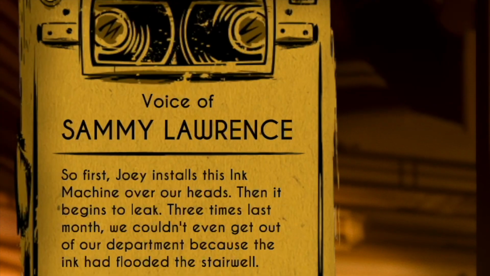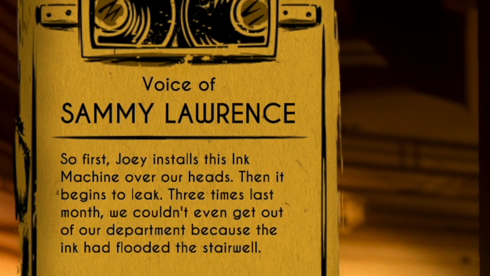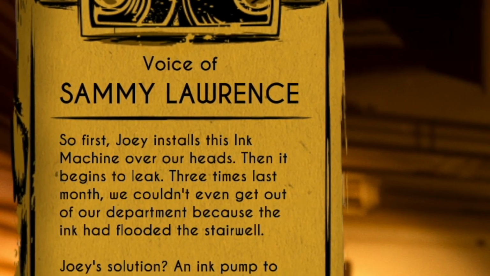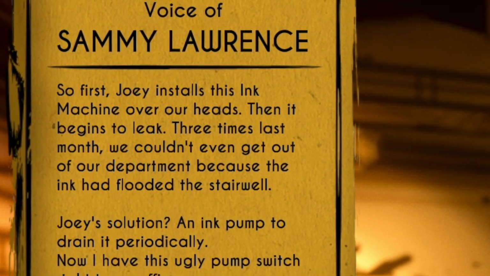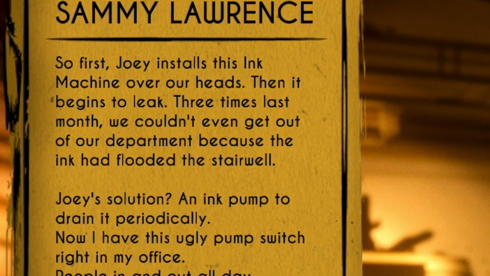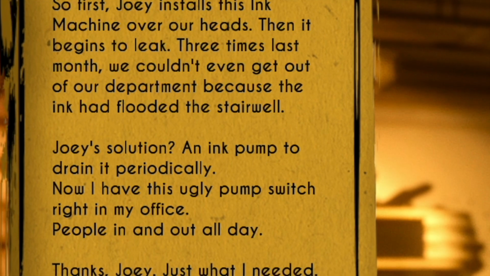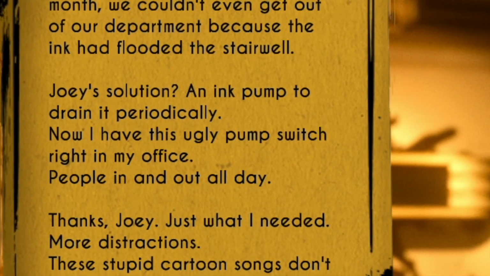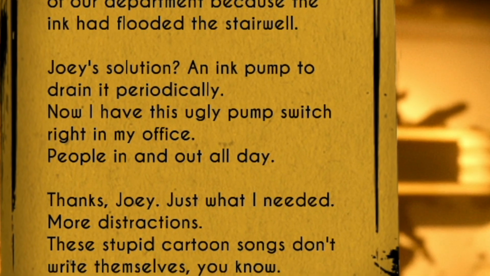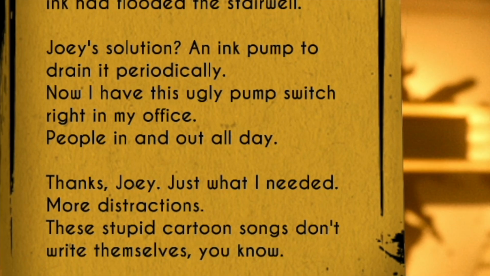So first, shall we install this ink machine over our heads? Then it begins to leak. Three times last month, we couldn't even get out of our department because the ink had flooded the stairwell. Joey's solution: an ink pump to drain it periodically. Now I have this ugly pump switch right in my office. People in and out all day. Thanks, Joey. Just what I needed. More distractions. These stupid cartoon songs don't write themselves, you know?